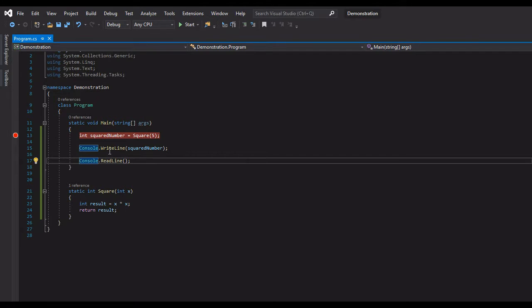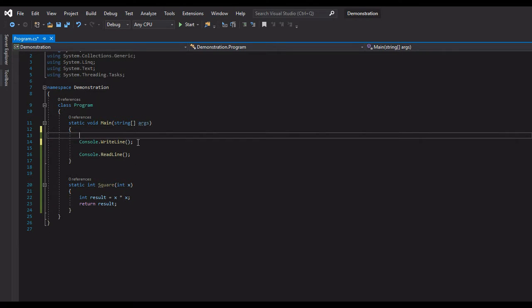So we don't actually need to store this in another variable if we don't want to. I can actually just print out the return of the function straight away. So if I get rid of this and this, I just want to say write line whatever is returned from the square method.